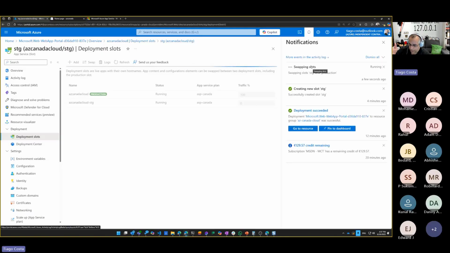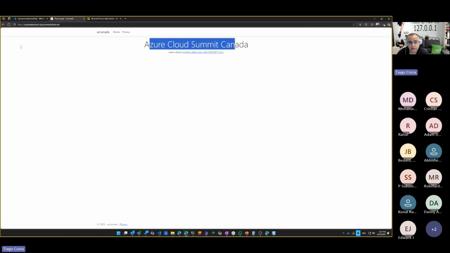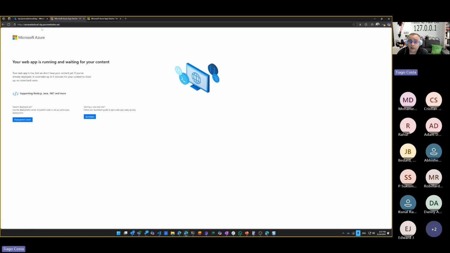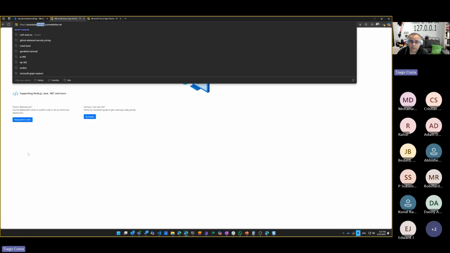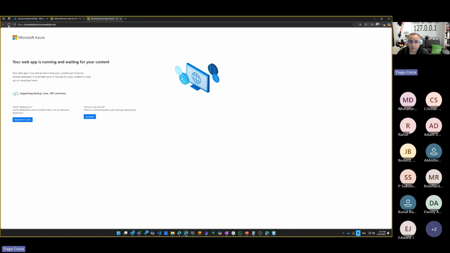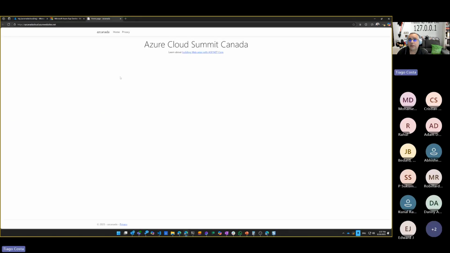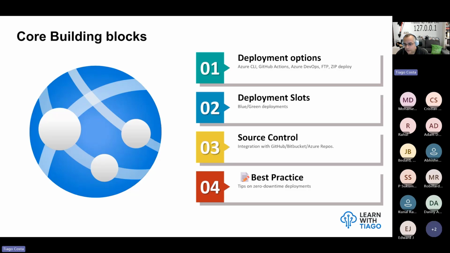So the swapping is happening, but we might want to go here and start to refresh. See, this is staging, but staging is showing this. That means if I go to production and refresh production, ta-da! We have here our newer application. Of course, all this you could do through branches and through CI/CD, etc. That is something you can definitely make happen.